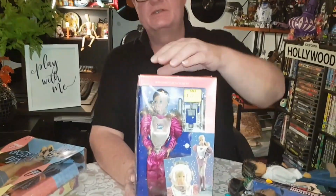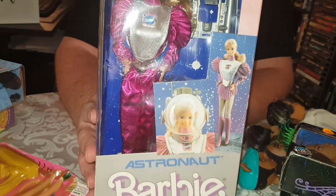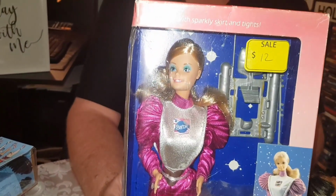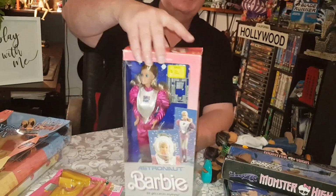And to get on with the real scores, now for the doll collectors out there, the Barbie collectors, the 1985 vintage Astronaut Barbie. And I know this was re-released, was it this year or last year? It was very, very recent that they've re-released this actual doll. And this is unopened in the box since 1985. We'll give you a close-up look. Look at that top. It's absolutely beautiful. And she comes with the skirt and the helmet. And she may even come with a flag because that's the back of it.